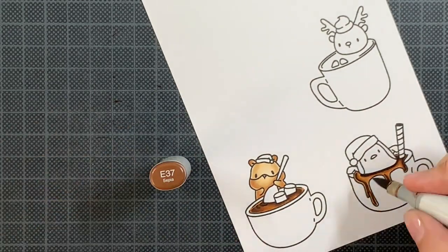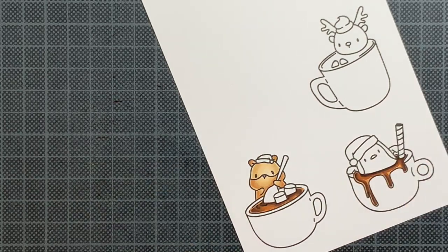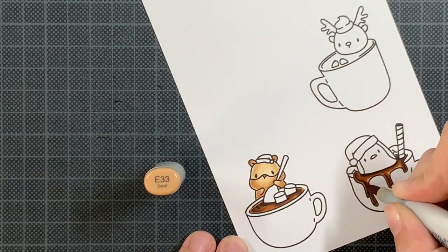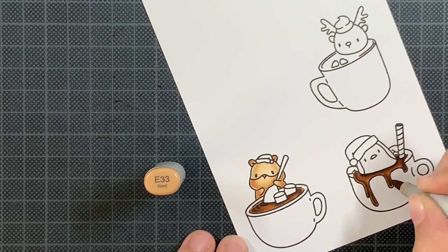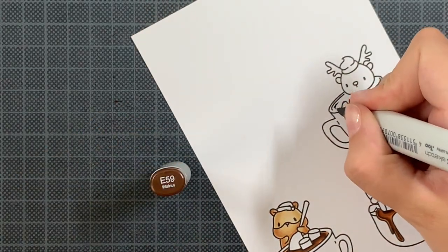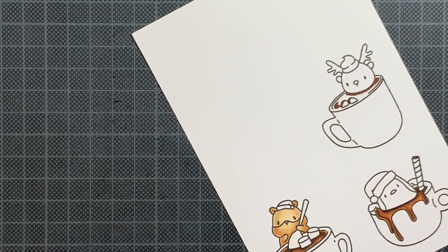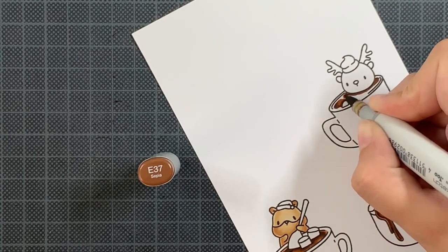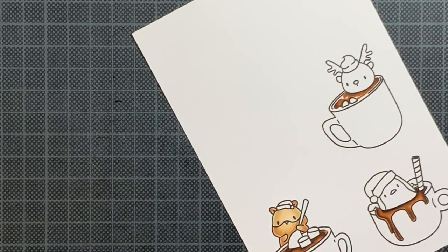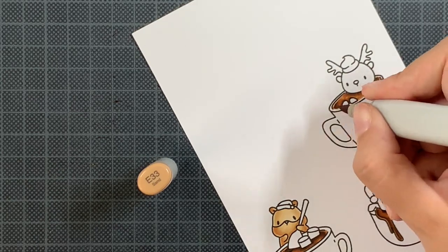And if you're at a current coloring project and you find that this paper is not handling the marker anymore, or that the ink isn't being added to the paper, this is because your paper is oversaturated at that point. Luckily it isn't bleeding normally, but what you can do then is just let it sit aside, or take your heat gun and heat up your paper to let it dry, and then you can restart with adding the layers.